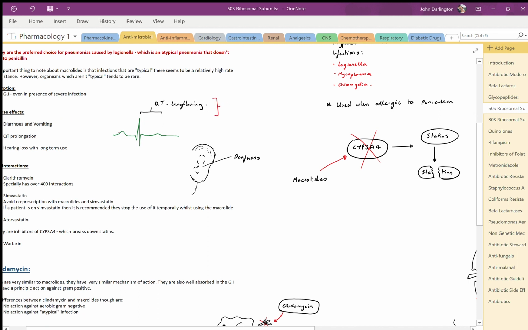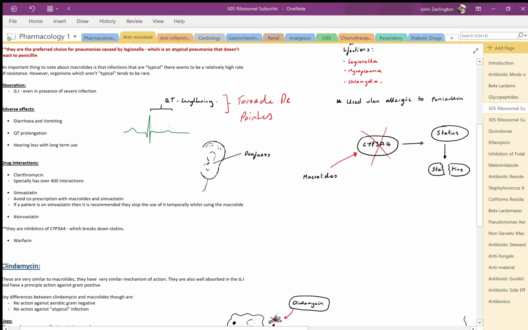Now, I don't know how much you know about your QRS complex and just the general ECG, but the QT lengthening is basically the period from when your ventricles contract to your ventricles relaxing and repolarizing. The longer that this occurs, the increased risk you are of going into something called Torsades de Pointes, which is spelled like this, maybe. I think. Don't take my word, but Torsades de Pointes is a type of arrhythmia. It's a tachycardia, so a very fast arrhythmia that can potentially be fatal.